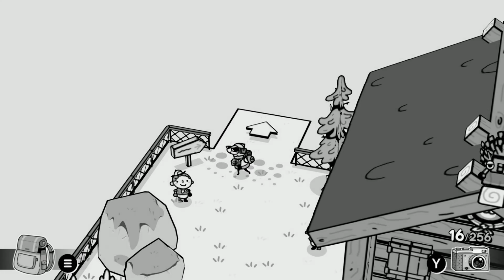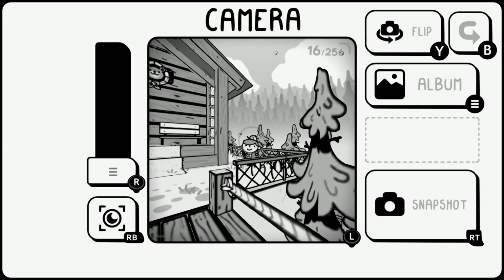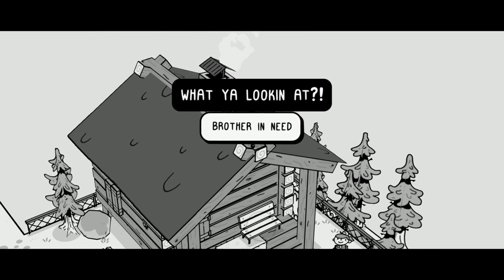The first porcupine is on the top of the lodge, so I like to head over here by the staircase and then look up at the top of the lodge. And again, you don't have to take a picture of these, you just have to spot them. So that is the first of the 3 porcupine brothers that we need to spot.